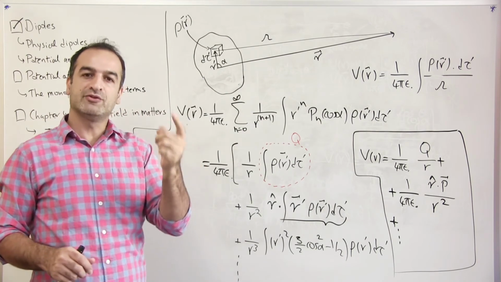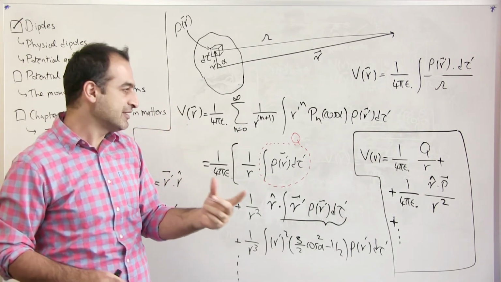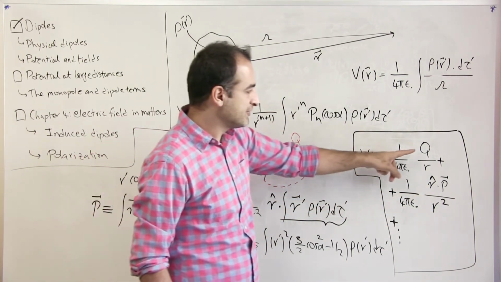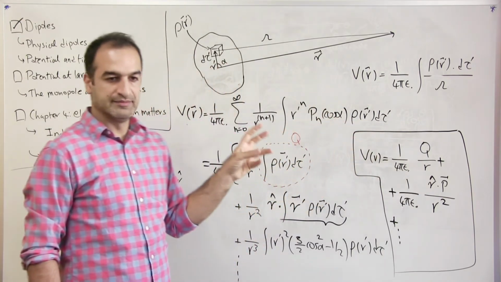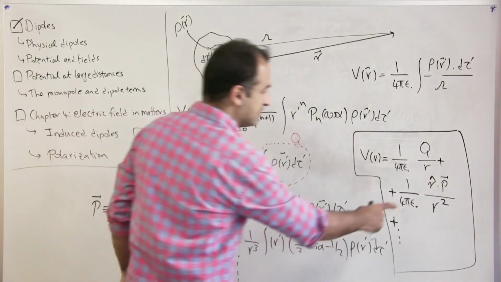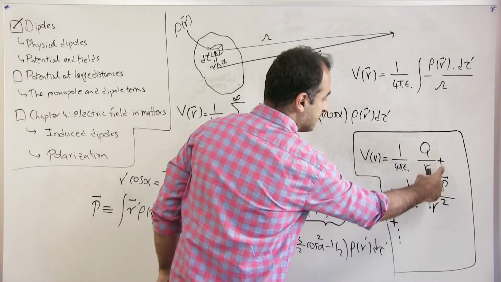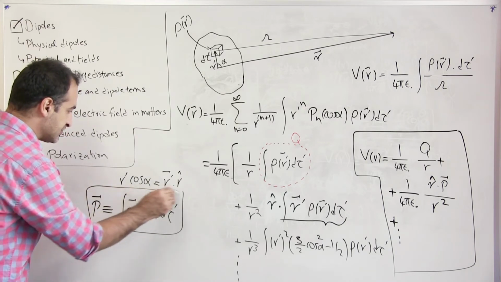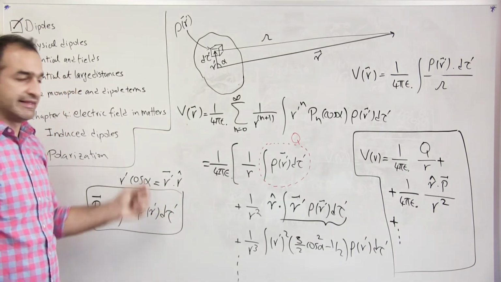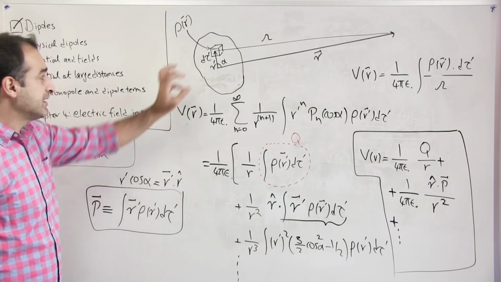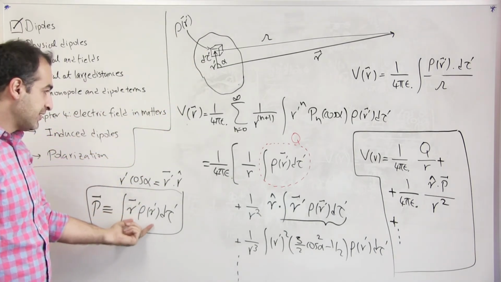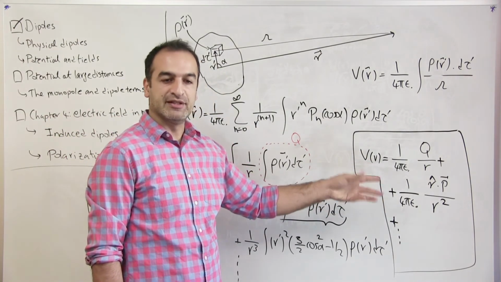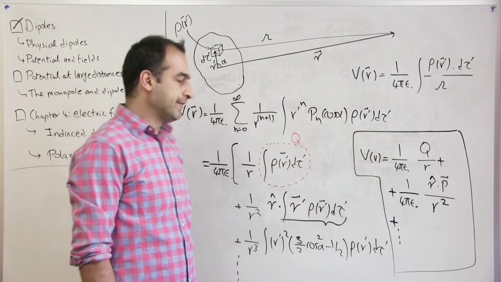If you want to go one more step, make it a little more accurate, you imagine that there's a net charge of Q, but there's also some dipole included here. So you include a term like r hat dot p, where p is the dipole moment calculated by this equation. This is the dipole moment that you can assume a random charge distribution has. And the second term is a term that has the form of a dipole potential.